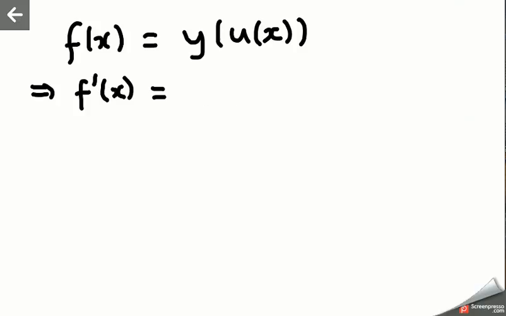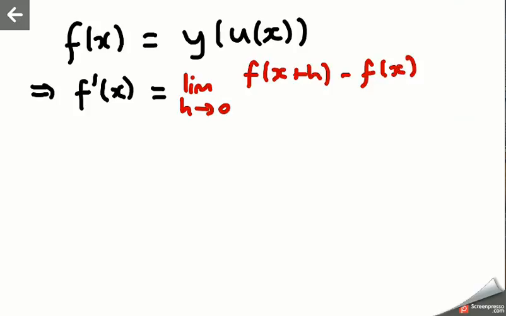However, in order to prove that, let's go into the definition of the derivative again. We know that f prime of x is still equal to the limit as h tends to 0 of f of x plus h minus f of x divided by h. We know that. In other words, it's how much does f change by compared to how much x changes by. So the top is the change in f, the bottom is the change in x.